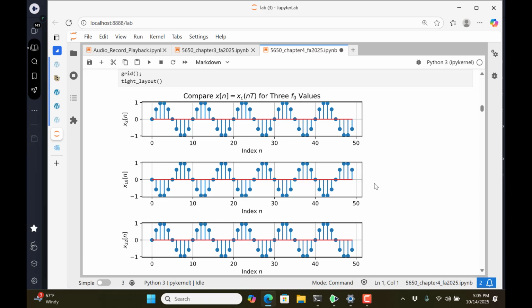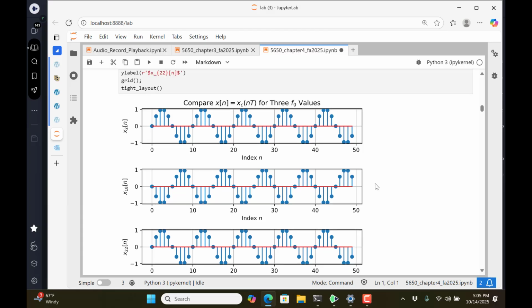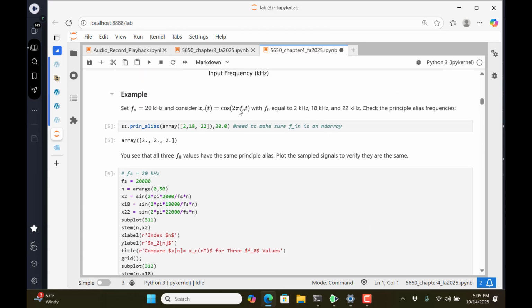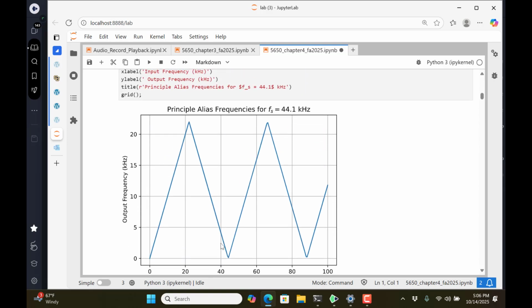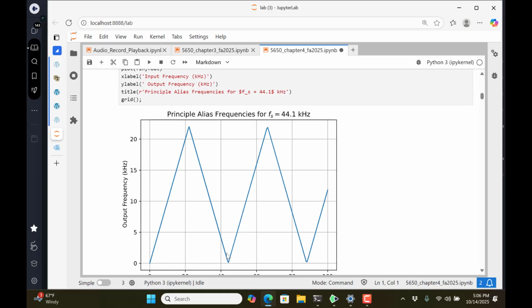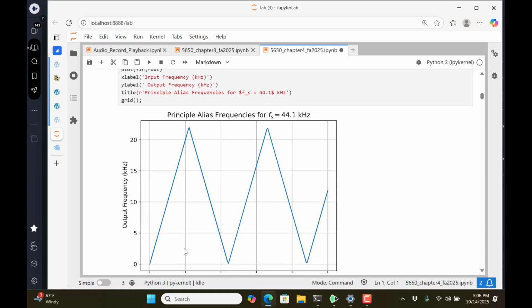Cosine's an even function, sine is an odd function, right? So what is the frequency that's really going in up here from the math in terms of the alias frequency? It's really a negative. 18 is getting aliased relative to 20 kilohertz, so it's actually minus 2 kilohertz is what the frequency would be. So it folds around like that, and you can see that from a picture like this. This is actually getting it on the opposite side, so it's getting to a negative value.